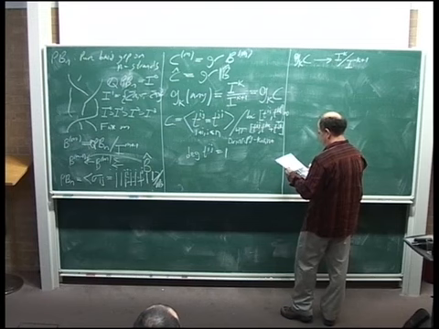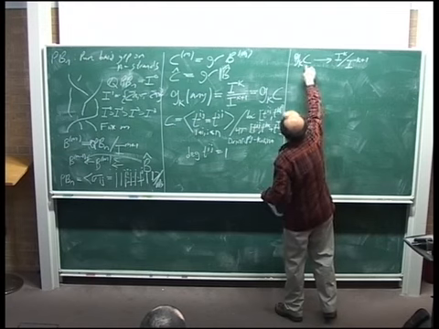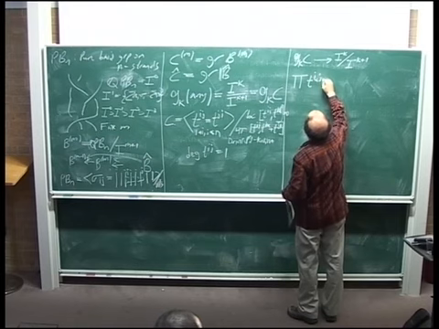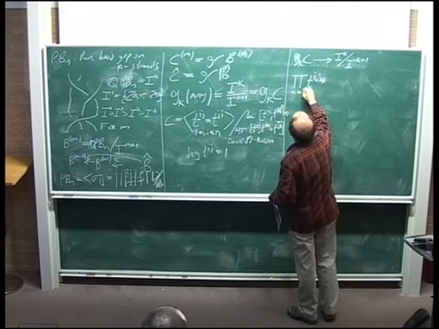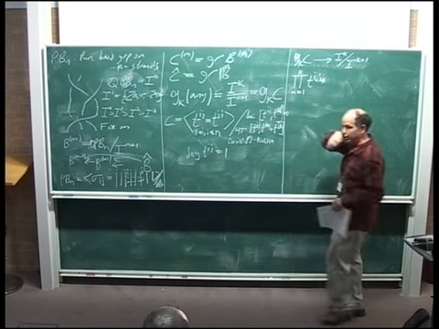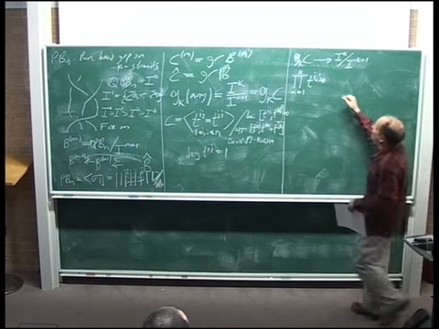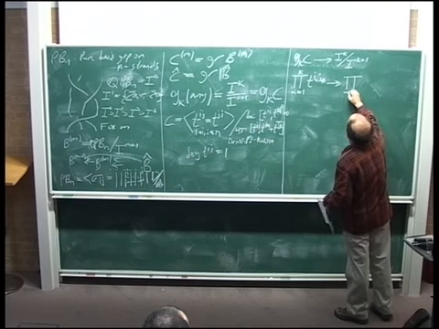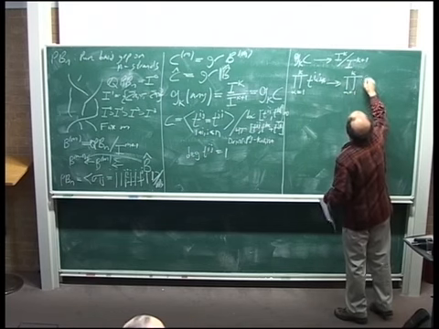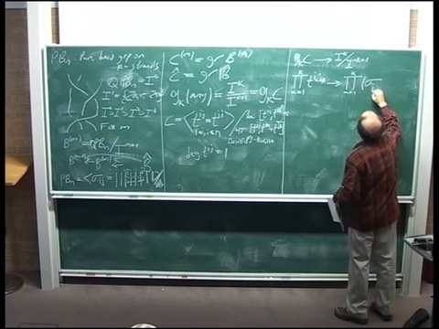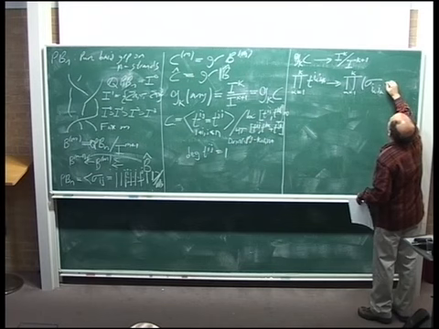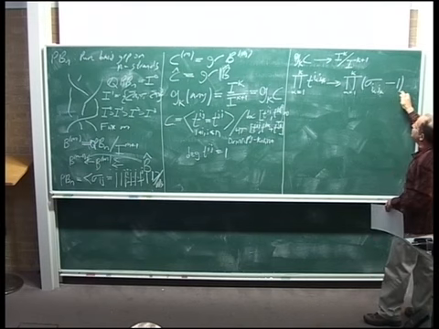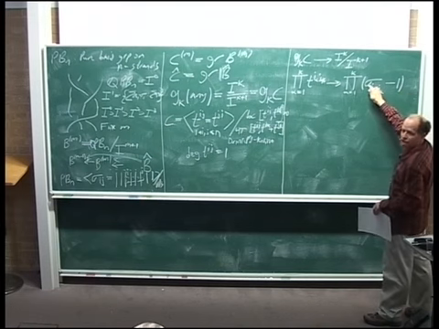So if you have a word here, a product of T i alpha j alpha, where alpha runs from 1 to k, and I mean it to be an ordered product, I will map it to the product, as alpha goes from 1 to k, of sigma i alpha j alpha minus 1, and this is a product in the braid group, so this is a generator of the braid group.